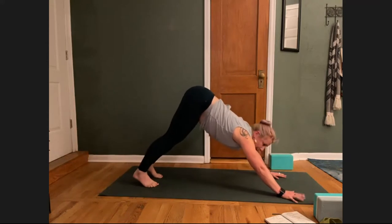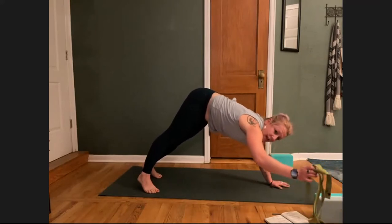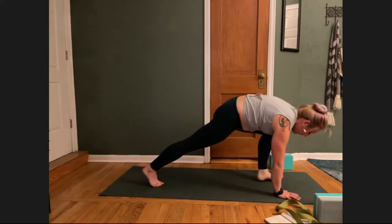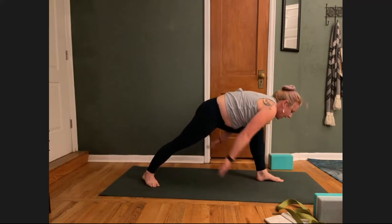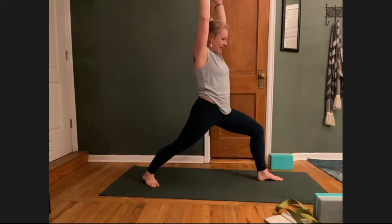All right. Now make sure that you do have your strap nearby. Inhale, lift your left leg. Exhale, step your left foot forward by your left thumb. If you did so on the first time, ground your right heel down. And then inhale, rise up, Virabhadrasana 1.